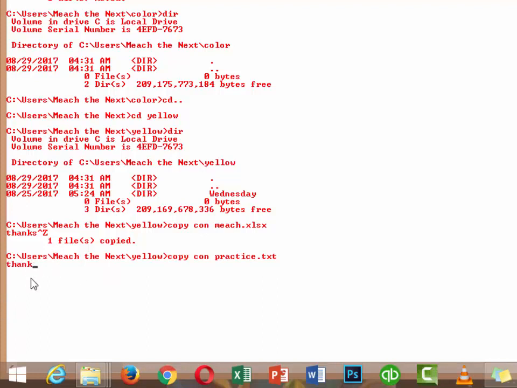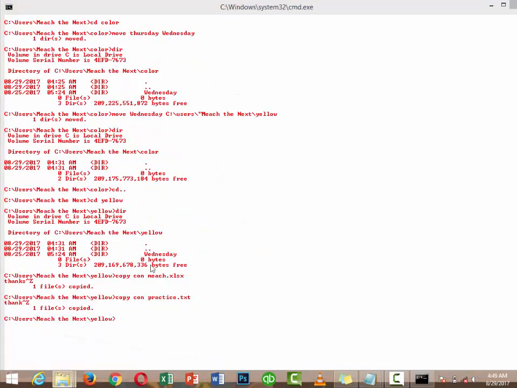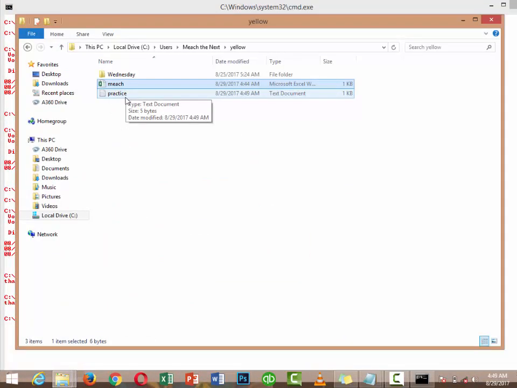But now in this case, the first one I pressed the F6 key, but in this case now I'm going to hold down the control key and press Z, and I enter. One file copied. So I want to see it. Here is the practice file.